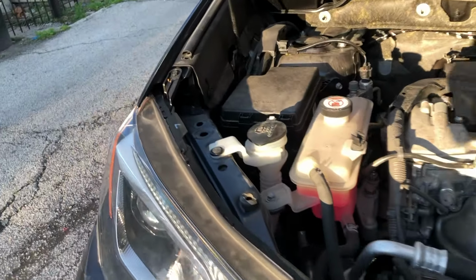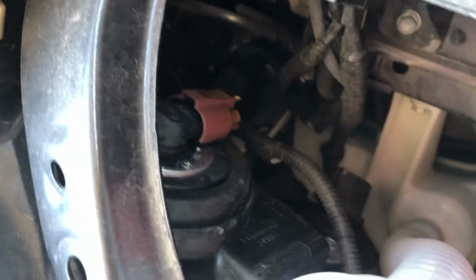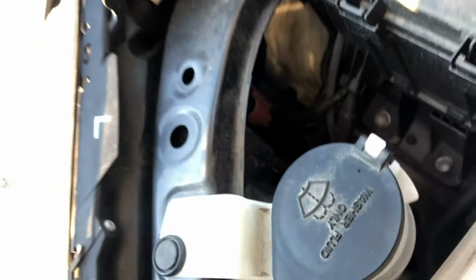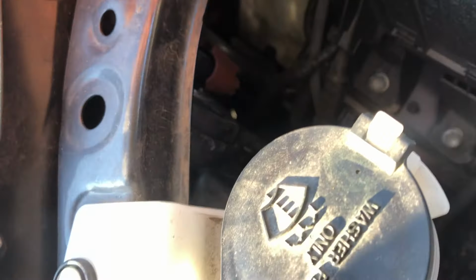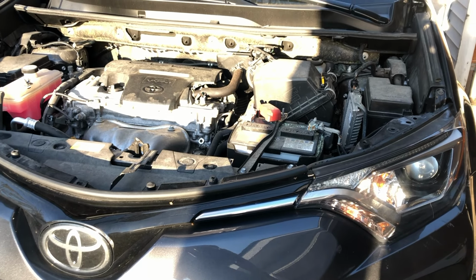The other side also has the same system. This one is a little bit harder to get to, just because the space is kind of blocked off by this box that's here, as well as the frame. However, it's the exact same process. You just gotta have a little bit more patience or smaller hands to get in there. But Toyotas, specifically this one, are very easy to work on in terms of changing out the headlight bulbs.